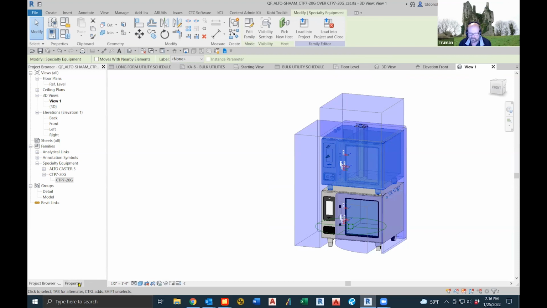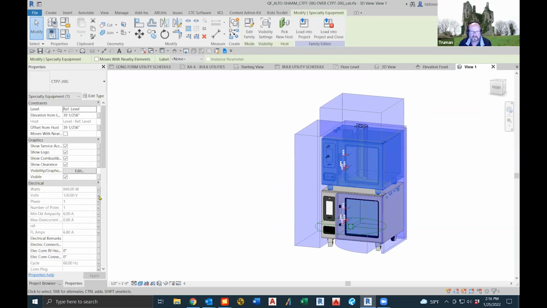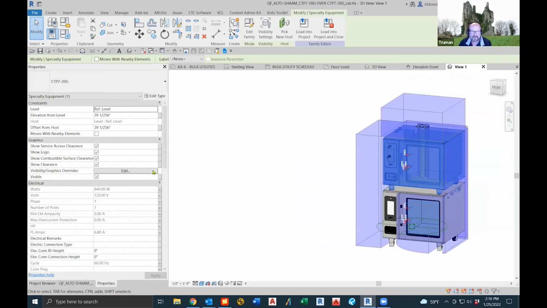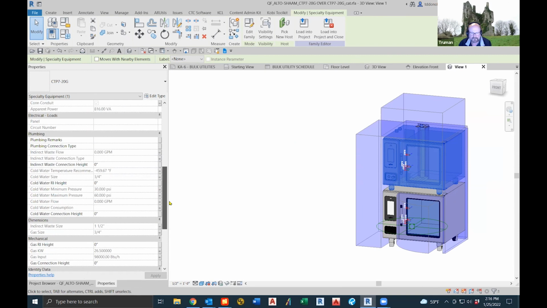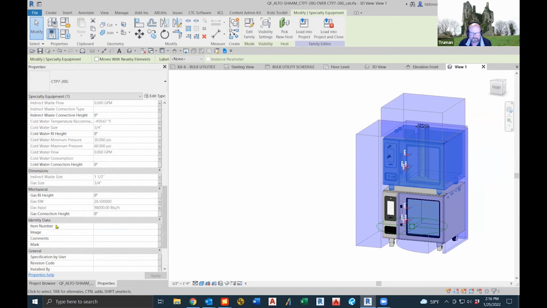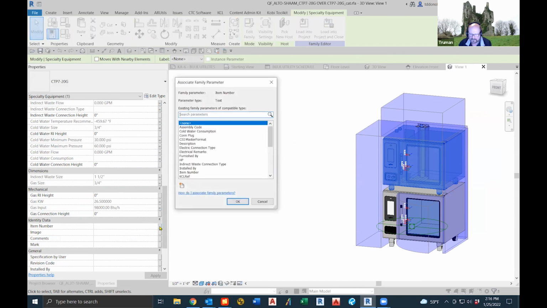Now I'm going to select properties. This far right column are the links between the nested family and its parent. So we're going to find the item number. We're going to link that item number with the top item number that we just created.